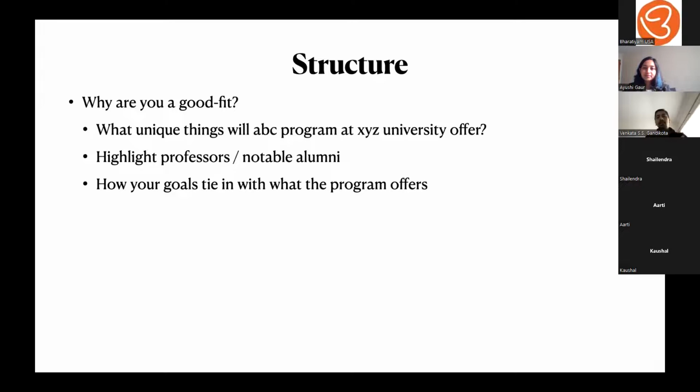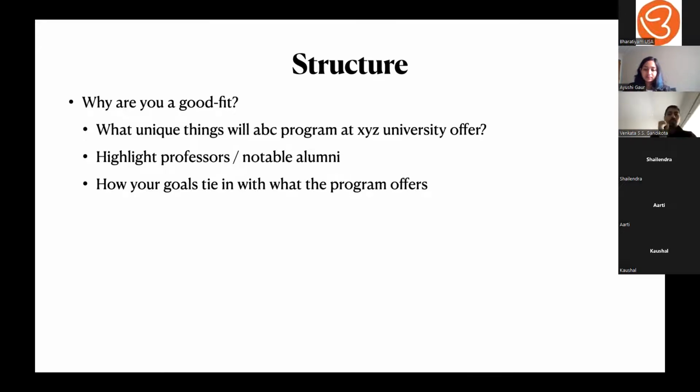So for example, I get emails that say, hey, I'm interested in natural language processing, and I'm really interested in working with you on machine learning theory, but that's not what I do, right? So make sure you are very specific about and you understand what that faculty is doing. So you don't say that, hey, I want to work on foundations of cryptography with GV, and that would be like, hey, I don't even work on this area. So, okay, this guy might not be super serious about the application, right? So, yeah, do your research and do proper research here.